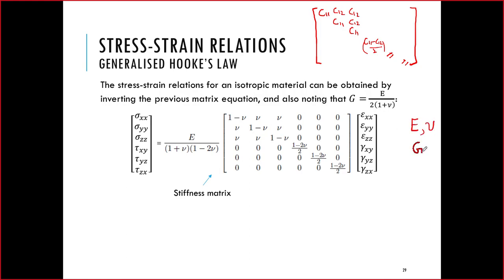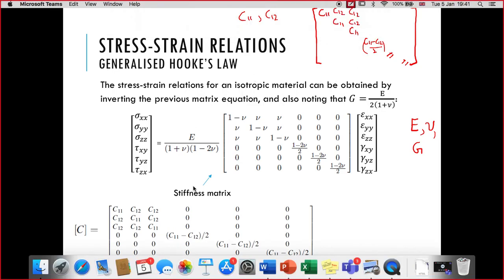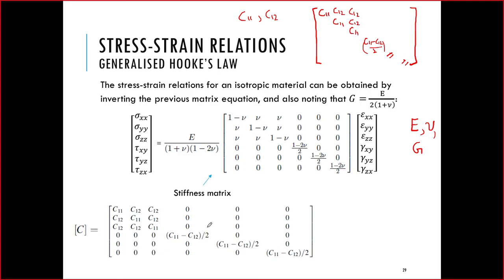Or then G, the shear modulus, comes in. But they will use these together to define the material. Or if someone is working in a very heavily continuum mechanics based context, then they tend to use these guys. So they will use C11 and C12. But then in continuum there's also another set that I'm going to introduce now. There are two more elastic constants which are commonly defined. Oh, I was right about this. This was C11 minus C12. Sorry, so here is that same stiffness matrix.